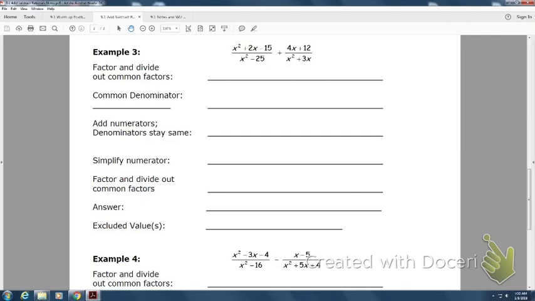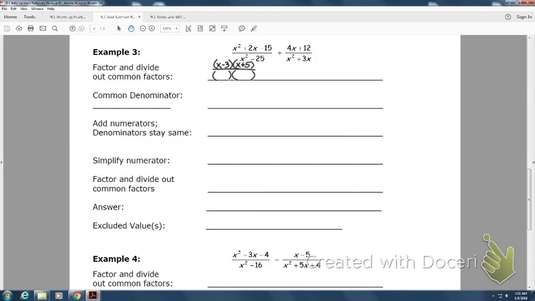Okay, so let's go through this. Let's go through one more, and I'll let you do the last one on your own, unless it comes out weird, which I don't think it does. So first thing I need to do is to factor. So the factors of negative 15 that add up to 2, what would that be? Negative 3 and 5.